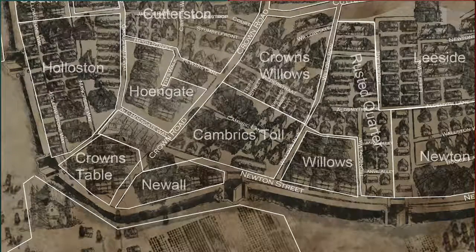Cambric's Toll, of course, it's towards the south, so anybody who's doing any business going across the south area gets kind of close to that area. But I would say it's mostly Newton, Rusted Quarter, Willows, people in the southern parts of those areas that are trying to make their way north. They'd go down to Newton Street and make their way up. Well, yeah, even Crowns Willows. I probably would have walked down there from my house in Crowns Willows. We're just talking a couple blocks.